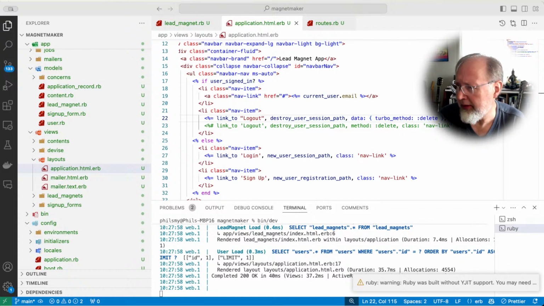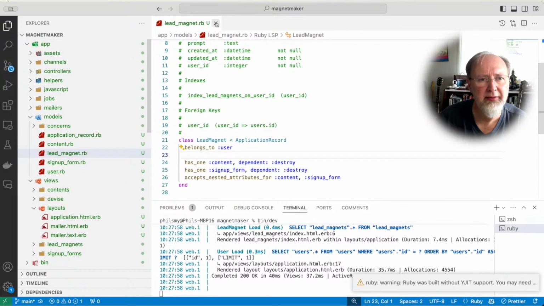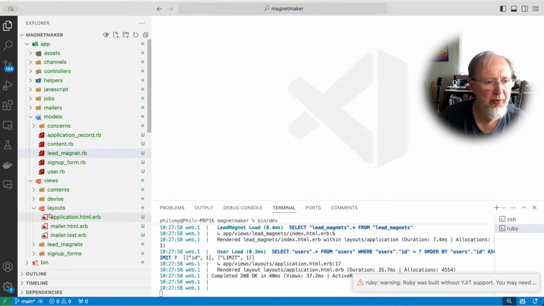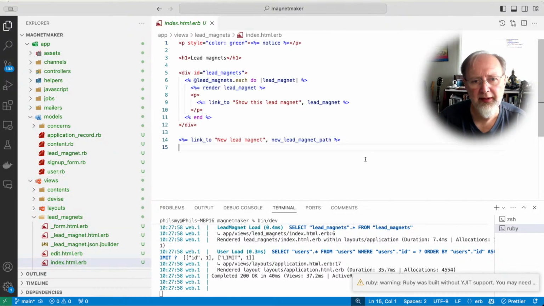So where are we? We've got the toolbar. All right, so let's get some funky stuff going on here. What I want to do now is close my application layout, and we're going to work on the magnet index. Right now it's got this.